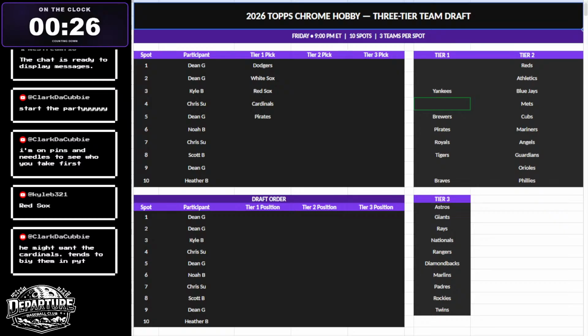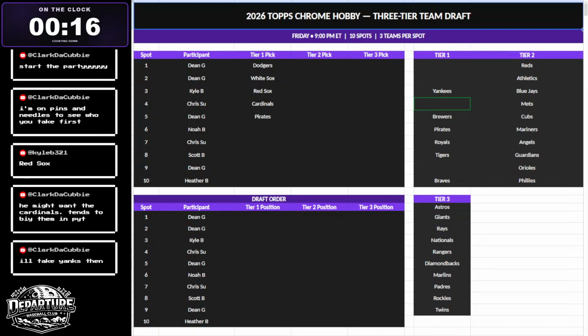After Noah, it's going to go back to Swatters, so I better go over to his checklist and see what his plan is here. All right, so Noah's going to take the Yankees, and then Swatters would have wanted the Red Sox, but they're taken, and then next up he has Kansas City. So we'll punch both those in here. That takes us down to Scott.